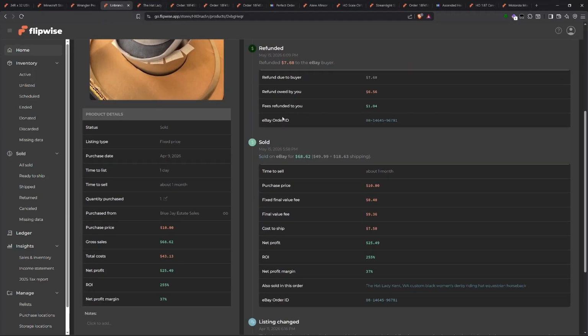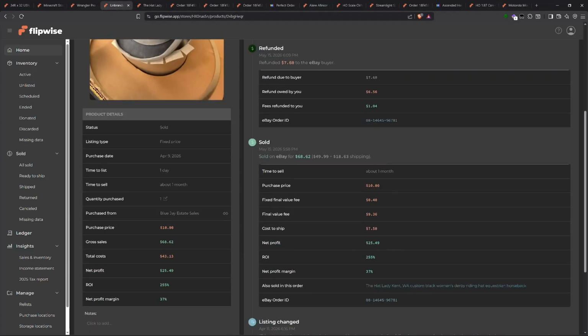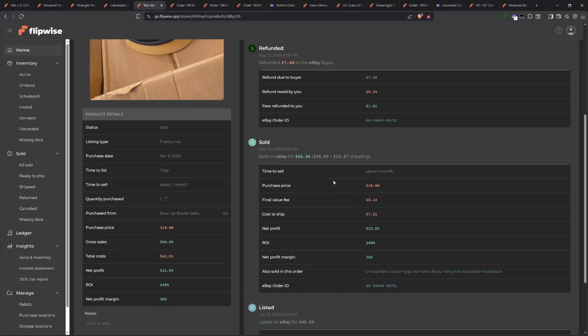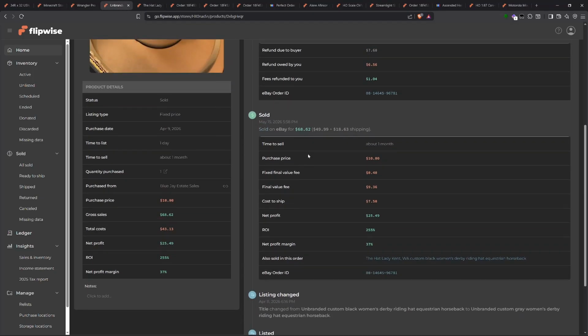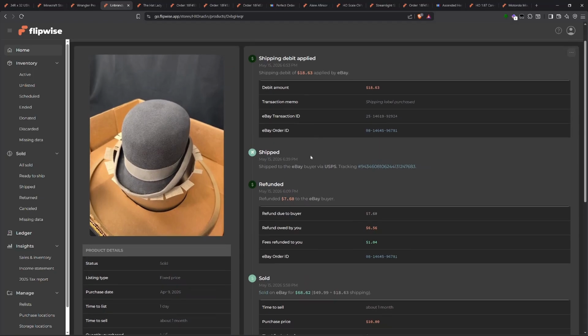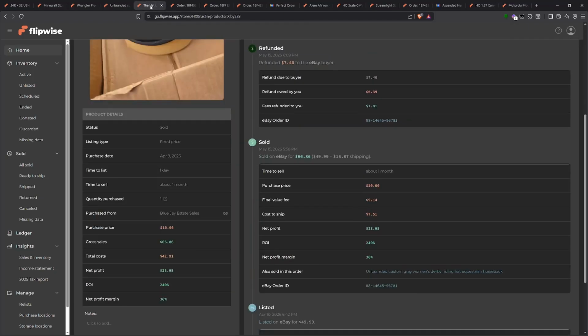You can't look at combined on this, but yeah, got these $10 a piece. Had an estate sale. Ended up making about 25 on each one, so 2.4, 2.5 times the investment. It was a pretty nice little flip. Sold really fast, which was nice. Time to sell about a month. I could tell they were going to sell relatively quickly just because of the number of views they had received in the last 30 days. Was really lucky to find somebody that wanted both of them.